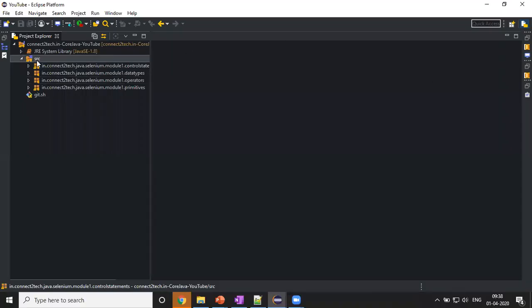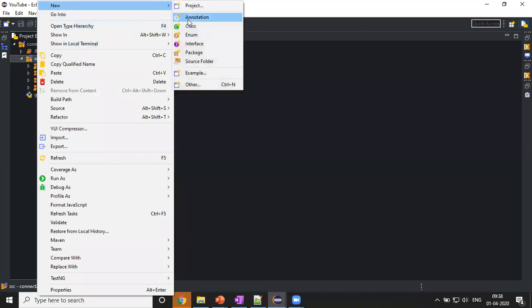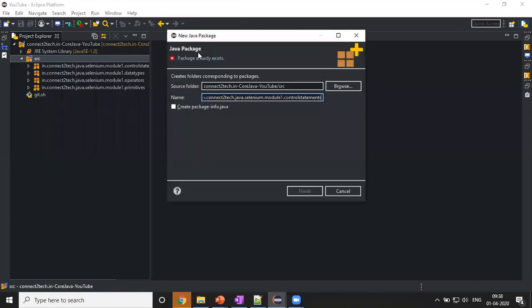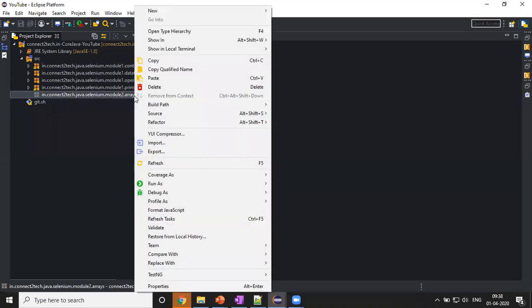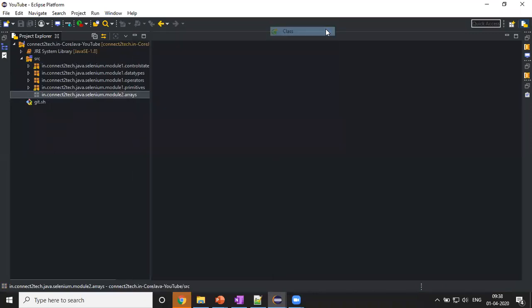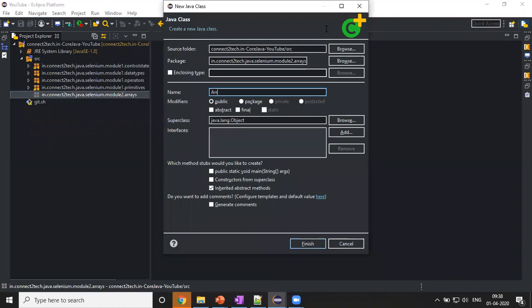So here I'll create a package and I'm going to call it module2.arrays, and I'll create a class here. I will call it ArraysExample.